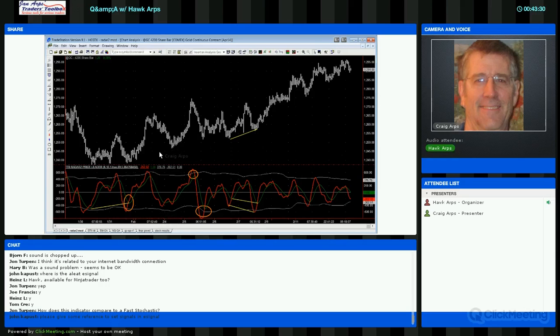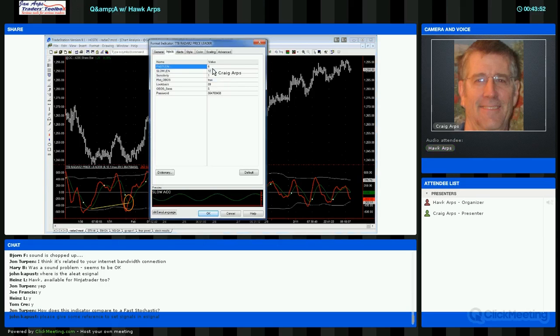Now I want to talk a little about how to tune your Radar2. The main sensitivity settings for Radar2 are the fast line and the slow line. On this chart, I have the fast line set at 6, and the slow is a proprietary moving average of the fast line. We want to keep the fast line and the slow line close enough together to give you quick signals, but we don't want them so close that we get a lot of false crosses. For instance, if my slow line were 3 or something, you get a lot of false crosses.